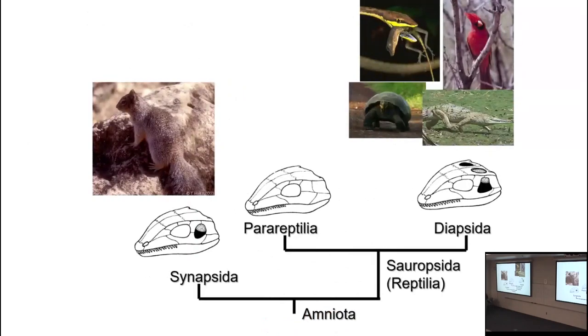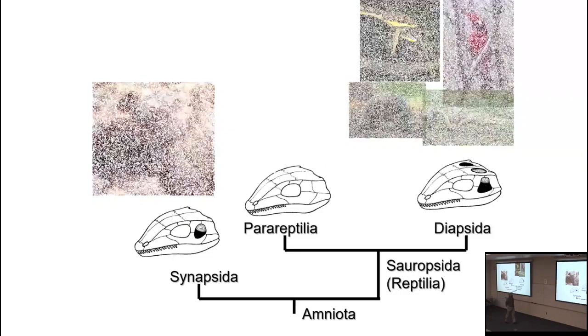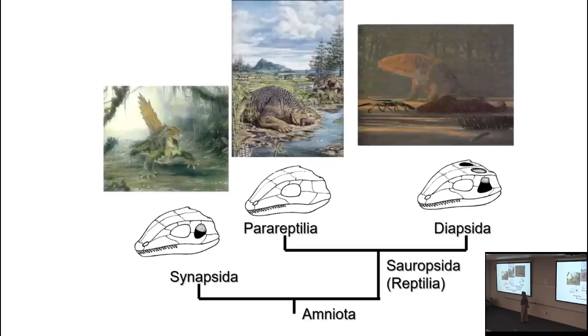Now, in the modern world, we only have synapsids and diapsids. The forms that have anapsid skulls have died out. And the basic relationships, or a version of a basic relationship here, is that the group that contains mammals, which is Synapsida, branched off before the cluster of other forms. Those are the sauropsids, or what we used to call traditionally reptiles. So the living sauropsids are the turtles, the lizards and snakes, the crocodilians, and the birds. Those are the living diapsids, which are a type of sauropsid. The living synapsids are the mammals. But nothing in the modern world looks like a late Paleozoic or even an early Mesozoic amniote.